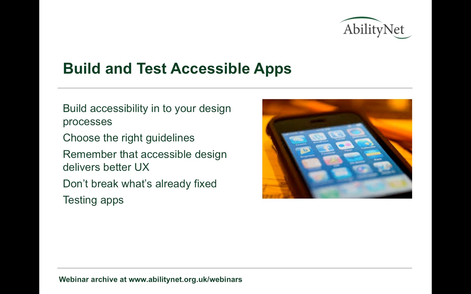That when you're building an app, you're often creating software really to work on a particular piece of hardware, whereas when you're creating web content, you're essentially trying to repurpose it to make sure it appears correctly in various sized screens or different pieces of hardware. The other thing to point out is that apps are often preferred by disabled people. And Robin, you, I think, had a couple of examples of the simpler single-function nature of apps and why that's an accessibility issue. There are a couple that you'd mention in particular.